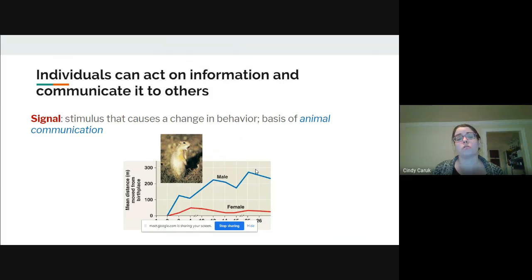So this altruistic behavior, if you remember, was even though they might die, the individuals back at the nest shared similar genes with them. So their genes are getting passed on to the next generation, right? But they give this warning cry, which is a signal to tell the other Belding squirrels there is a predator, and so they can get back to hopefully the nest in time. Unfortunately, you can see that it does decrease the lifespan of the male Belding squirrels.